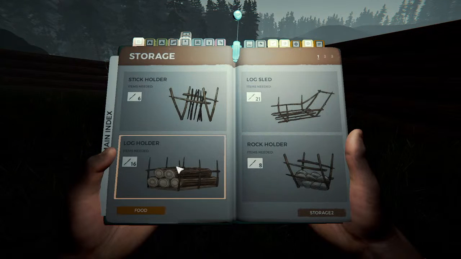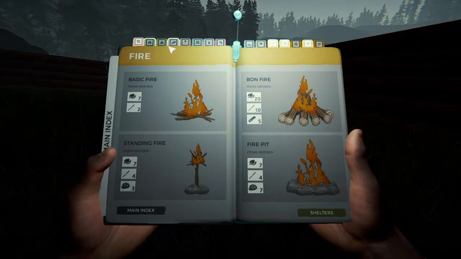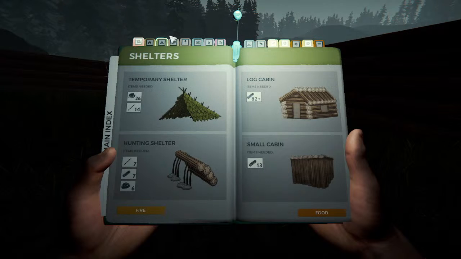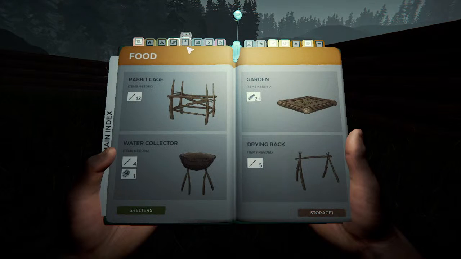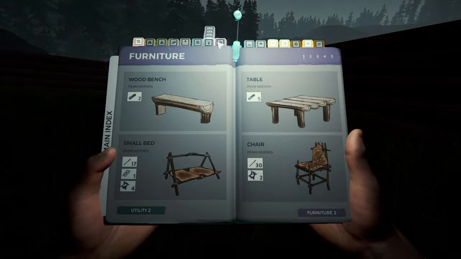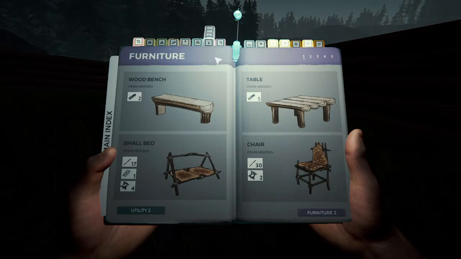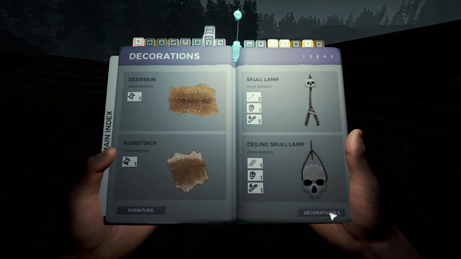Ooh, rock holder, log holder. Oh, bigger fire. No, let's not have the temporary shelter. Garden, yeah, we can do a garden. I can actually, yeah, that's one. Furniture, no, it's okay. Furniture, too.